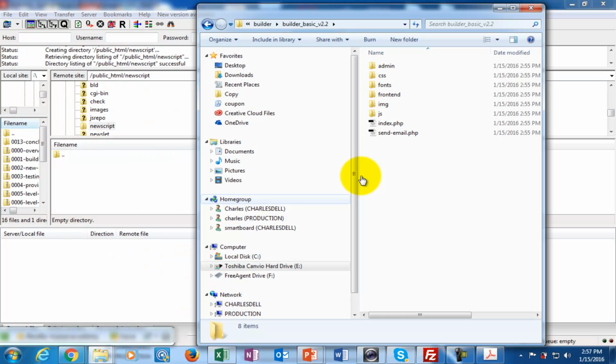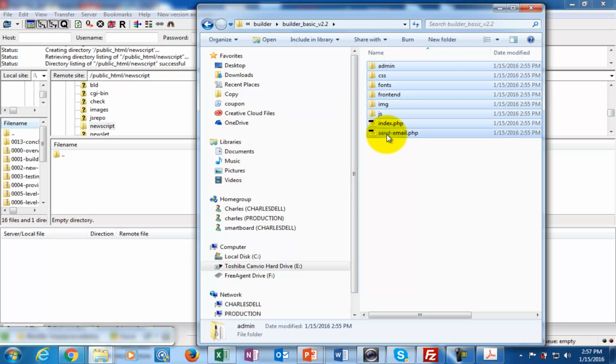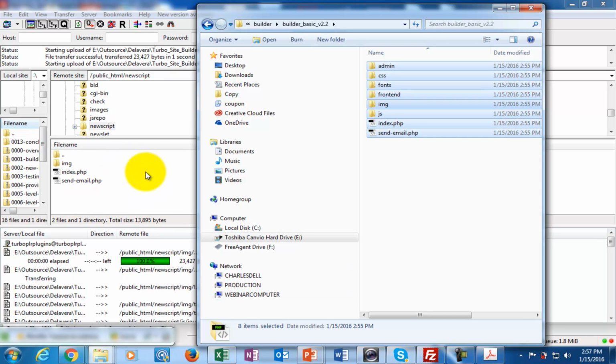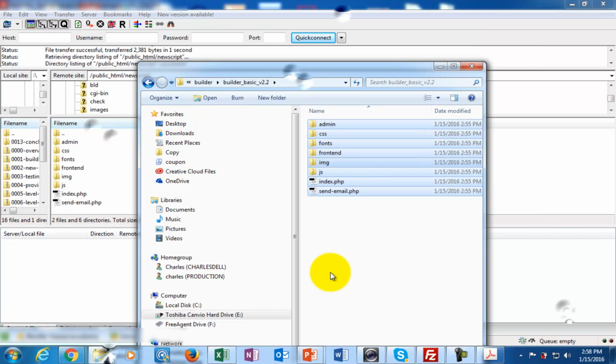You're going to simply drag them into the open directory, the one that you've just opened, and copy your files in, and then they will start to upload. When you notice that you have the same files that you have on your hard drive in your server, you've actually completed that part of the process.